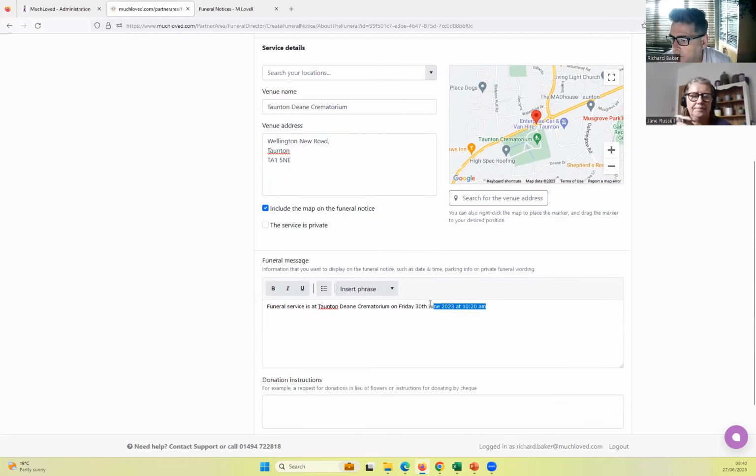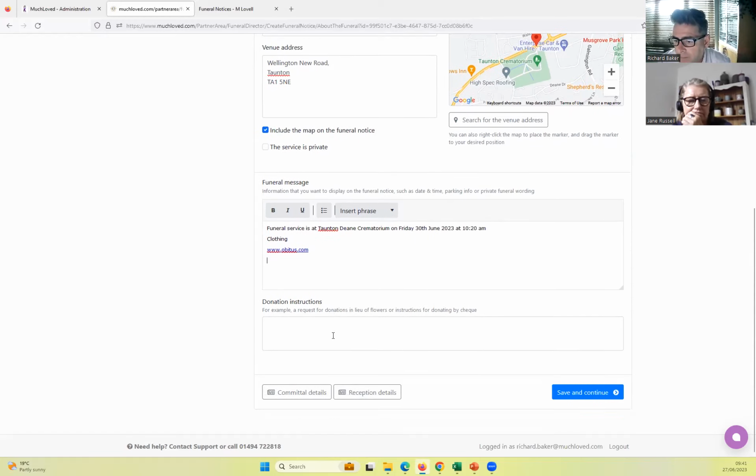A bit like the first page, basic details about the funeral are added in the funeral message box. But this message box is very flexible, and it allows you to add any information, for example, about bright clothing or a football shirt to be worn. You can also add a webcast in this box. So here I'm just going to put the Ovitus link, and as long as you click return after the .com, and you see it go blue and underlined, that will provide the hyperlink, so a clickable link onto your website. But any information that you want to impart to the mourners can go in that section there.